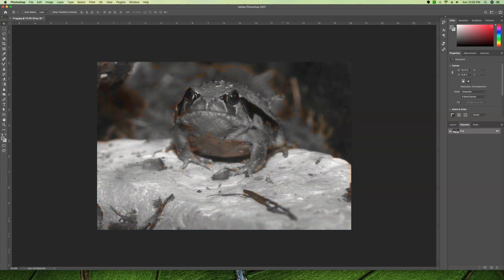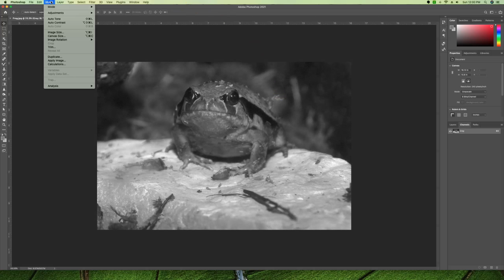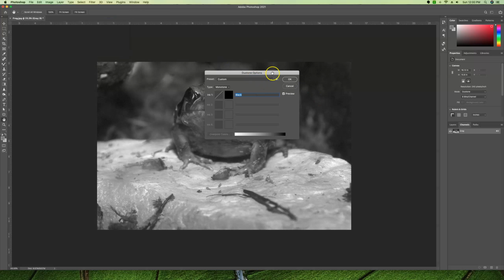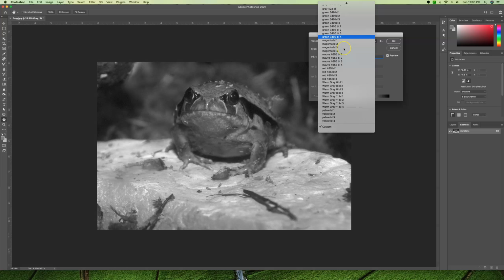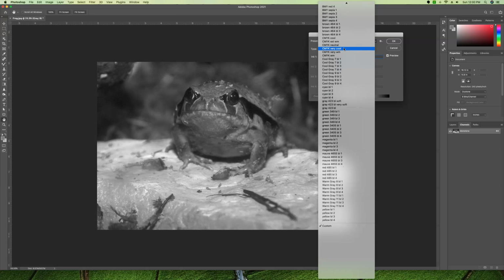So here is this image with all the color pulled out, and it's just different levels of saturation from white to black, 0 to 255. All right, now we have some options here. So now we can go back and do Image, Mode, Duotone. And in our pop-up menu, we have a lot of options here that you can see.